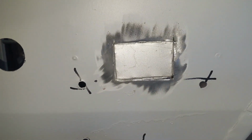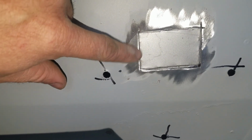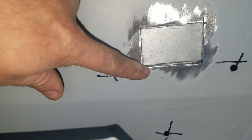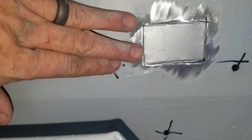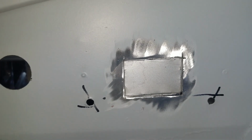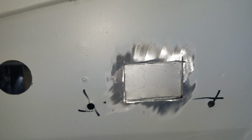So that'll be the repair. You can see what happens, it brings that steel up where you can weld it in, grind it off, and it'll be just a skim coat of filler there instead of just a big wide open hole. So that should work out just fine.